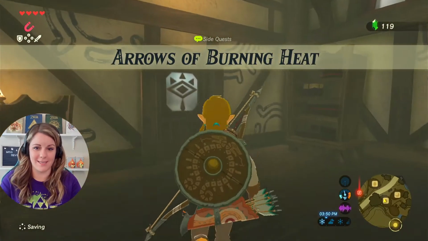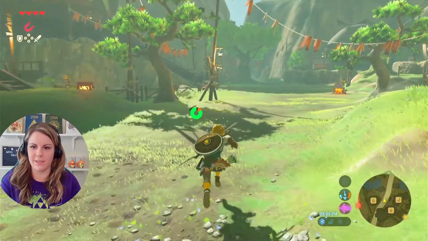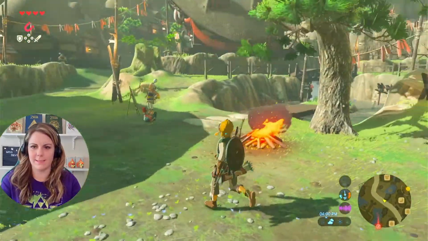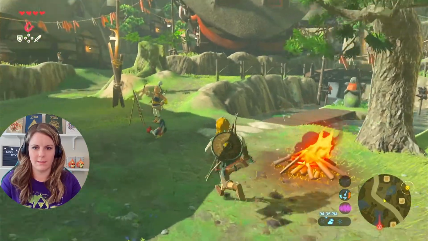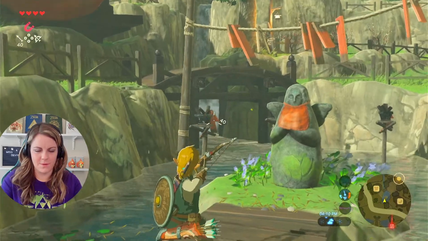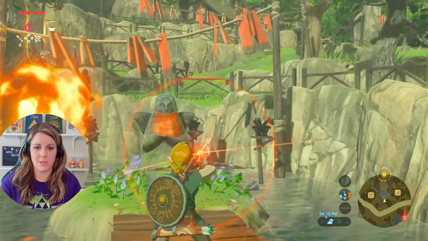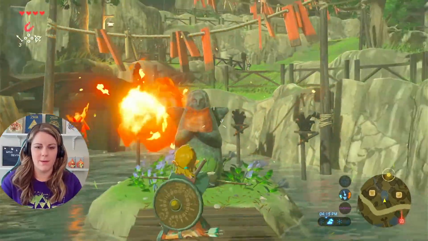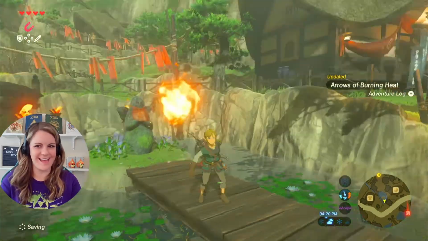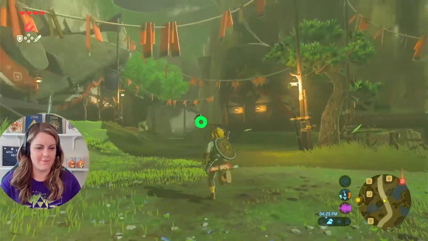Alright, so now she has given us a little side quest. We may as well do a couple side quests while we're here in Kakariko Village. So she wants us to light the torches by the goddess statue. Where are they? There we go. Okay, if you don't have enough fire arrows, you can just use the fire over by Pinkongo for a regular arrow and light it on fire and then shoot it. Ta-da! Okay, updated arrows of burning heart. Let's go back and find our friend.